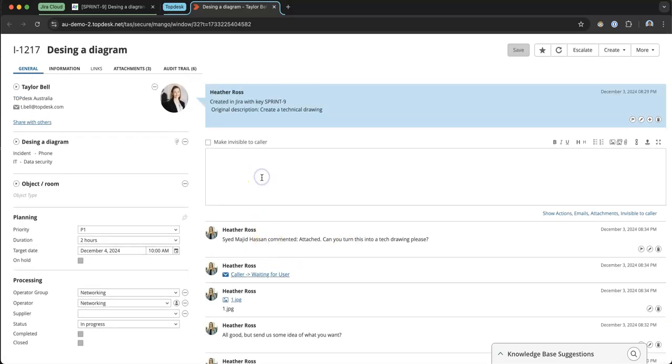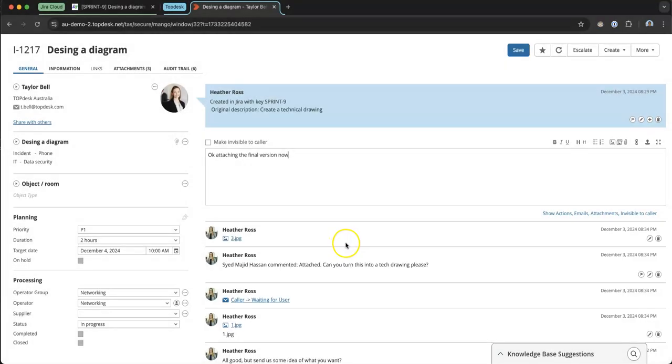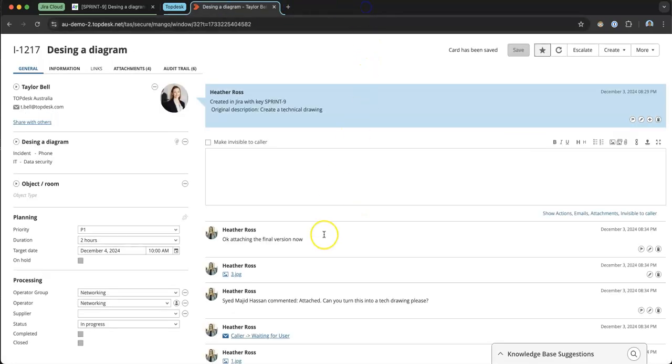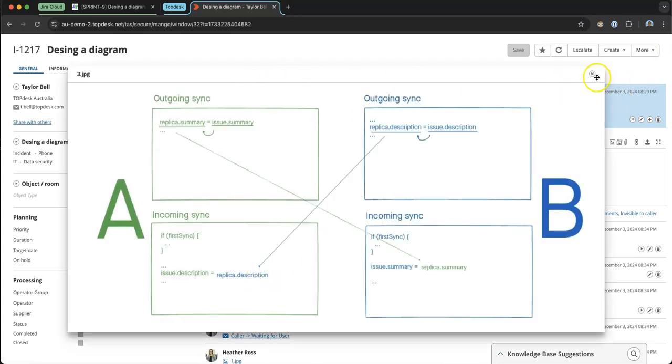And now let's close this. And let's say we attach something from this side as the finished product. Cool, and we save it. Right, so that should kind of close the flow. So the diagram has been prepared. It's created and it's been sent out.